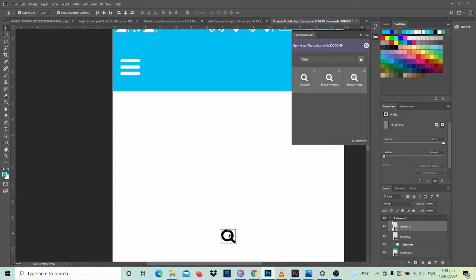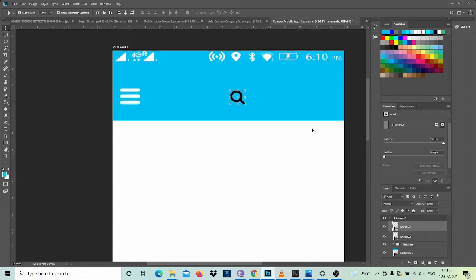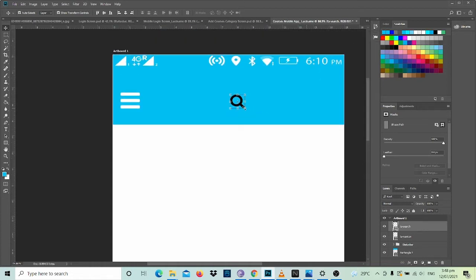Click enter. Then select it and drag it to the top bar. All you have to do is hold the Alt key, or Alt and Shift, so that it will be proportional, if you want to arrange.